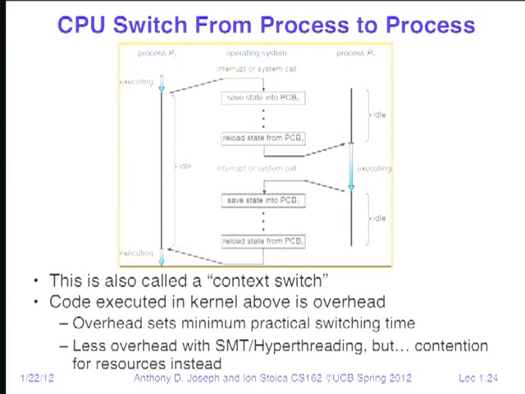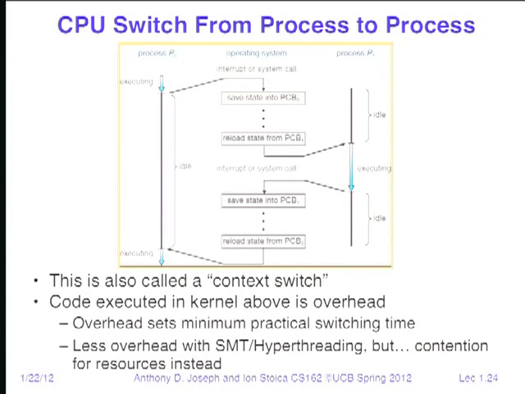The first thing that the kernel is going to do is save the state into the process control block for process 0. It'll do some other bookkeeping and housekeeping, and select which process it's going to run next. In this case, it picks process 1. It reloads the state from process 1, and then we switch from the operating system atomically into running process 1. Lots of details I skipped over. We'll go through those later on in the semester.